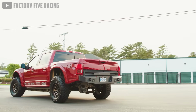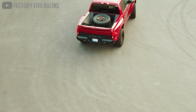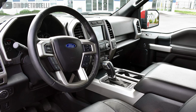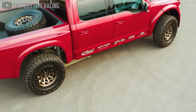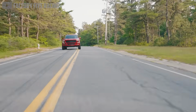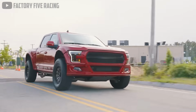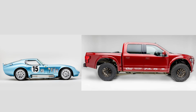The unique part about the XTF is that, just like the PreRunners it takes inspiration from, it keeps the factory cab from the donor truck, meaning you get to have all the creature comforts of the regular F150 interior. The stock four-wheel drive powertrain is also kept, which means you can build an XTF with either the 3.5-liter twin-turbo EcoBoost V6 or the 5-liter Coyote V8. That'll leave you with a weight hovering around 5,500 pounds and a tow capacity of 5,000. So you can finally haul your Factory 5 with your Factory 5.